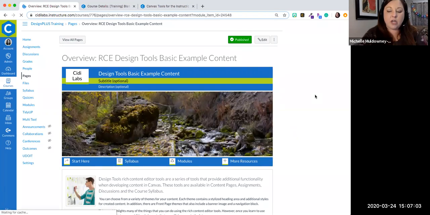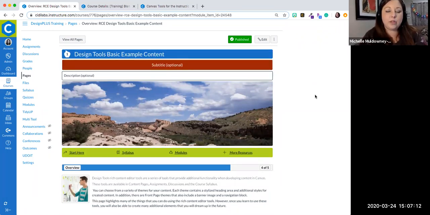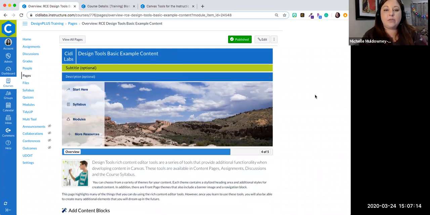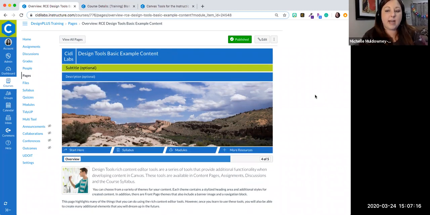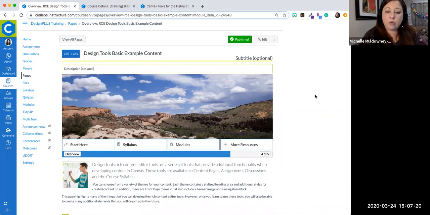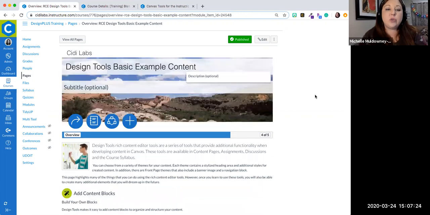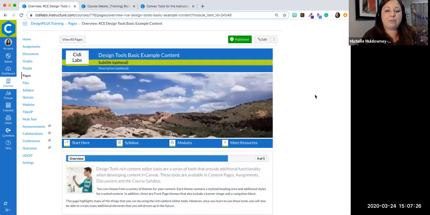Now, on this page, I'm going to scroll through the different themes that you have available to you. And as I scroll through the themes, you'll see that for you as faculty or designers, it gives you some flexibility and a sense of creativity in how your course looks, the visual look of your course. But for your students, the basic structure of your courses is remaining the same. So it creates a sense of continuity for them.